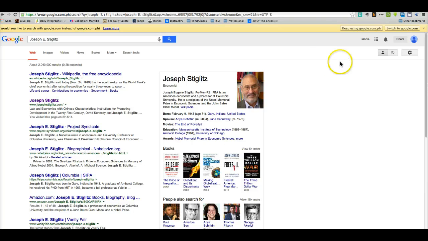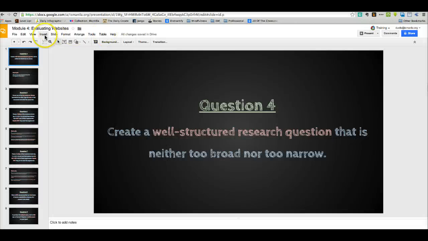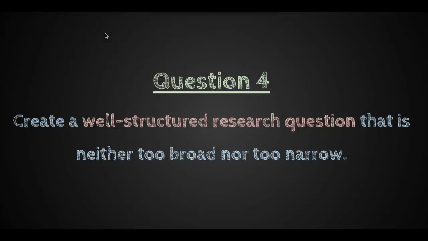So these are some of the things to think about. And just to remember, you can always take off everything after the .com. That's one trick. And then also you can Google author names. And also just make sure that you really think about that for every single website that you use. And so here you can actually pause your video, or actually here, let's look at the questions for this module.